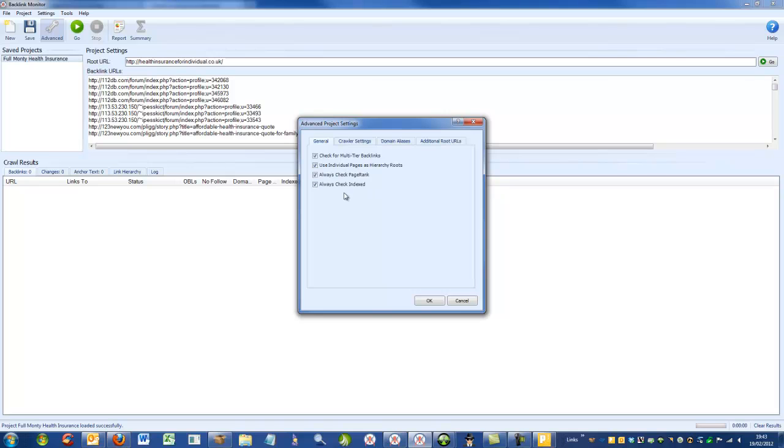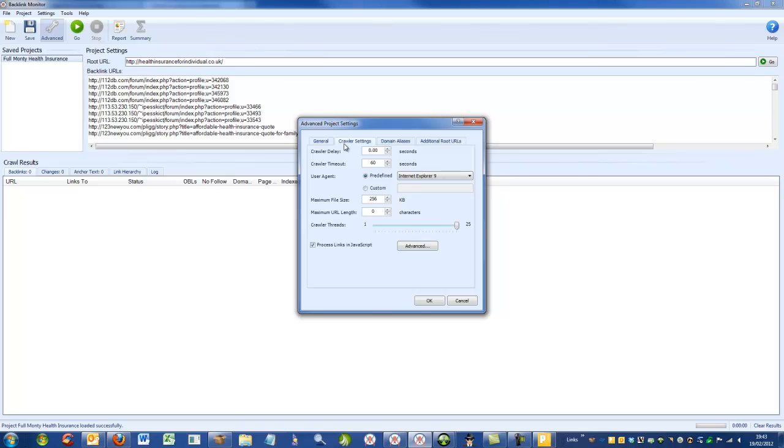Personally, this is what I do. It's up to you if you want to just do that, which will just crawl and organize your links. If you just leave it like this, you don't need proxies. The proxies are only needed when you check the page rank and when you do the index check, simply because these two options will ping and query Google's servers. And Google obviously doesn't like these automated software bots, and they will block your IP. Hence why you need proxies. So this is what I do.